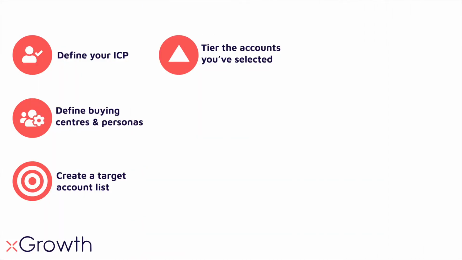Once you've developed your account list, the next step is you want to go ahead and tier the accounts that you've identified. Now in the next section, I'm going to explain what tiering is and how exactly it works. So bear with me while I go through the rest of the process.